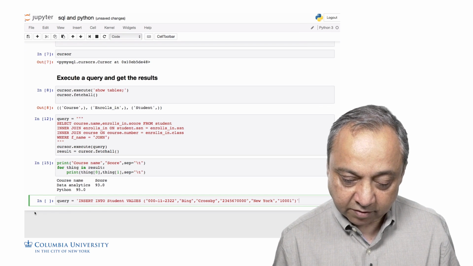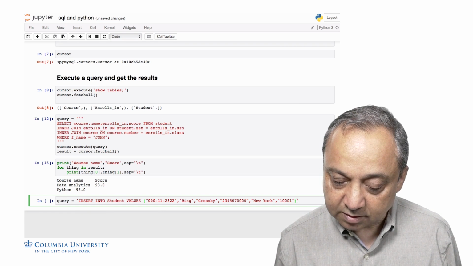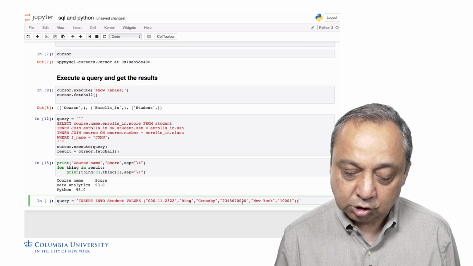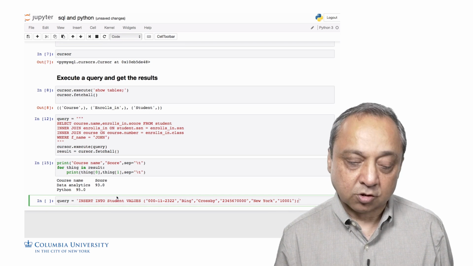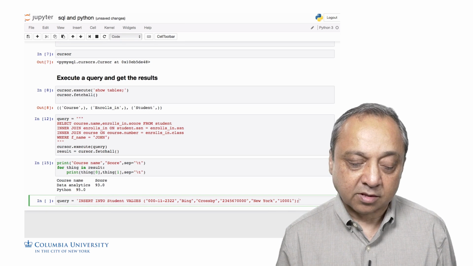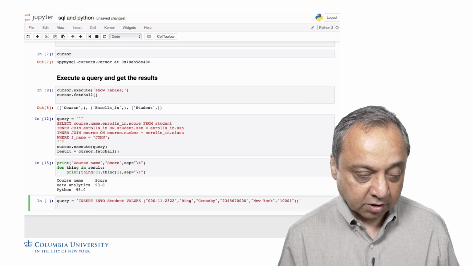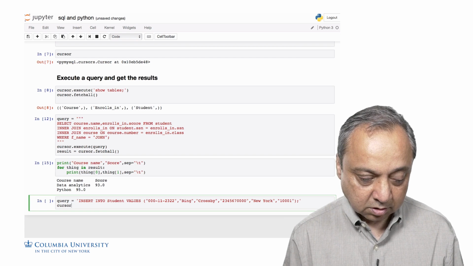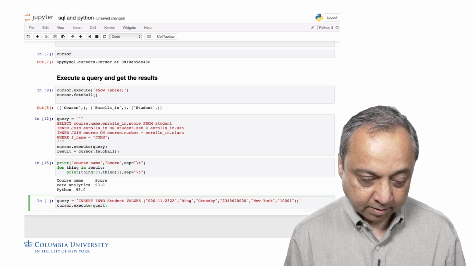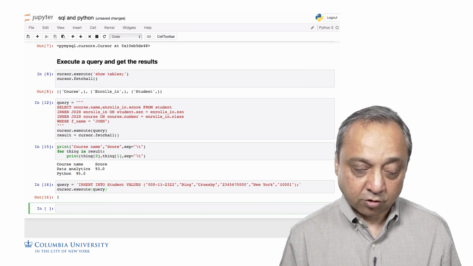So as you can see here, I need to put a semicolon in as well. When I send my data to the SQL server, any string literal has to be in double quotes. So generally, when you send the query, it's probably a good idea to set it up in single quotes, because Python will allow you to do both, right? So it makes life easier for us. So now I can say here cursor.execute query. And it's executed the query.